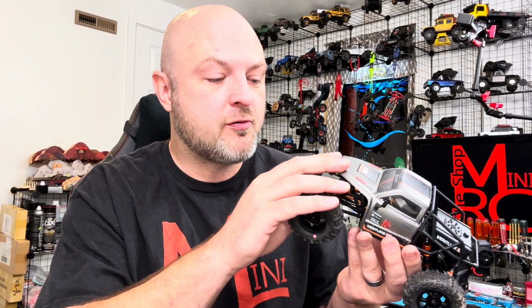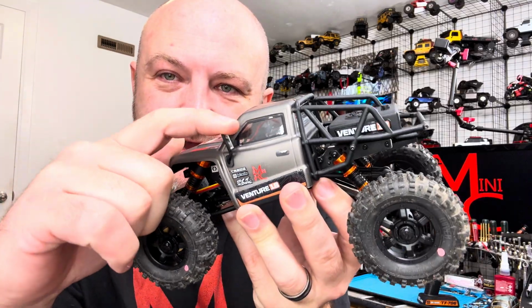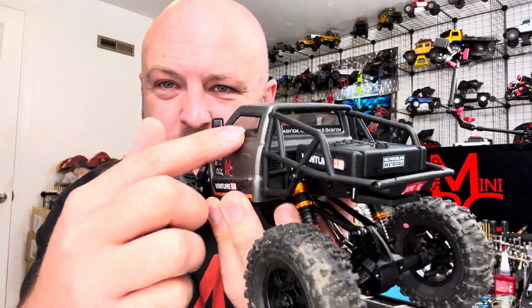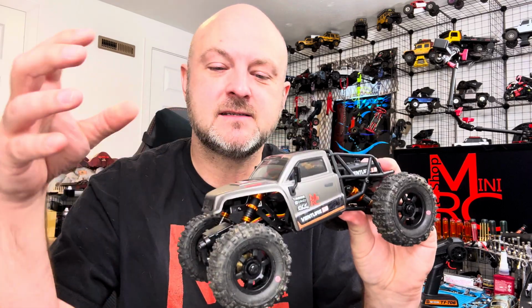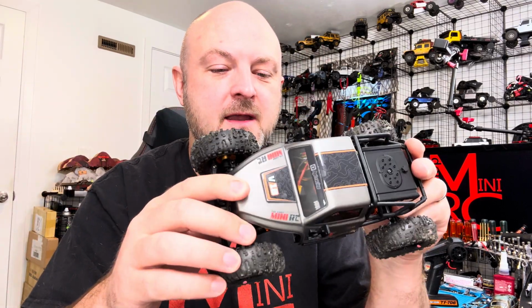So no problems there. I'm glad it's 3S capable and comes with the 3S battery. Super awesome. Again, a lot of awesome details in this thing. Even with the mirrors, I do kind of wish they were a little bit bendier, just because they kind of hit on rocks and you get caught on them, or a little smaller, or both bendier and smaller. I mean, they're not too crazy. I get what they're doing there. It looks cool, but when you're doing a competition crawler, you really should be min-maxing it, getting it as light as possible and as form factor for comp as possible, and capable.